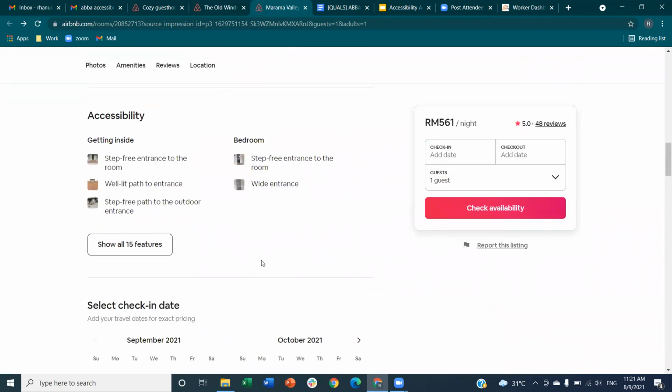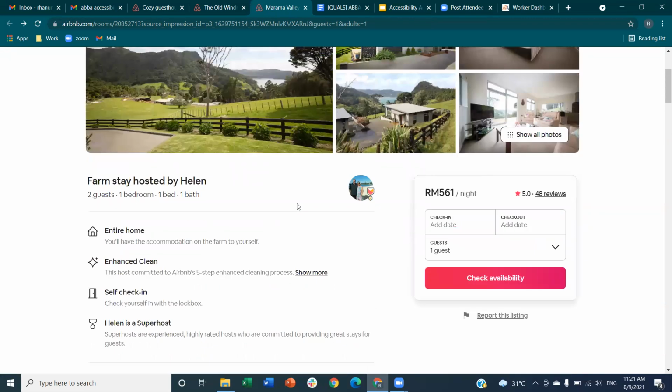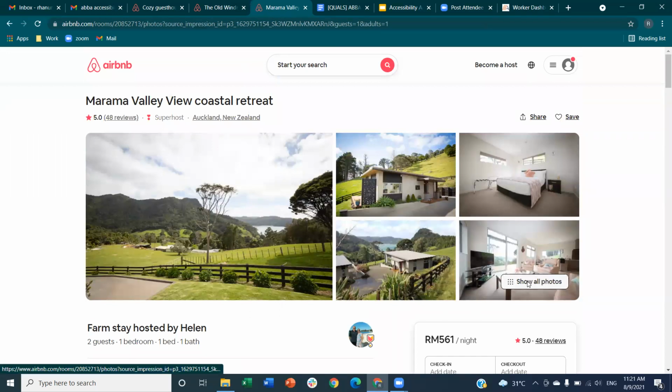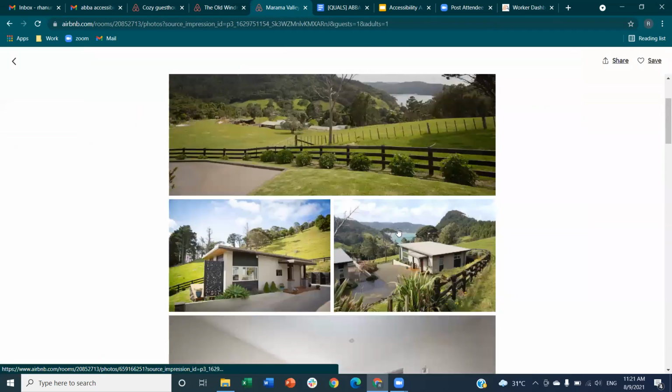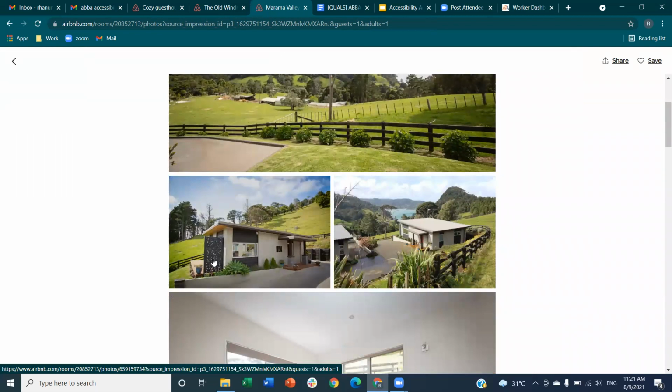Okay, so back to what I mentioned just now. Once you've gone through this, you just want to see what this property is about, right? You can see here, it's single floor. It doesn't look like it's a double floor. So this means that the bedrooms and all that are on a single floor. There's no stairs. But of course, if you can't see the picture very carefully, there might be still stairs, so you need to confirm it with the description and structured data.